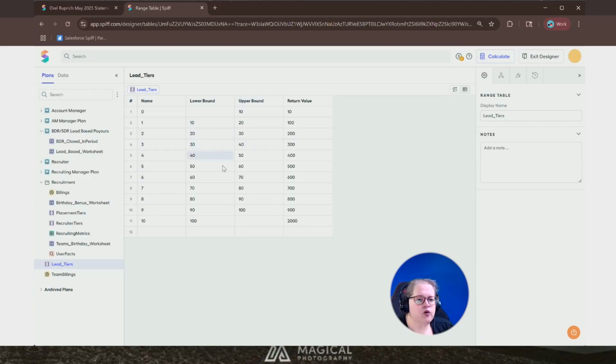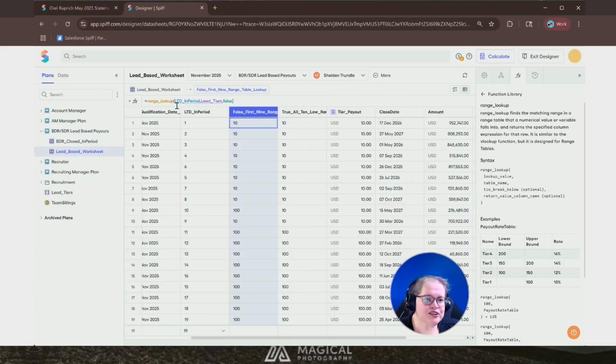So in this case, we are looking up on the tens. So up to 10, from 10 to 20, 20 to 30, 30 to 40. Now, you always want the same number on both sides of a boundary, and then you just need to use true or false on the range lookup.